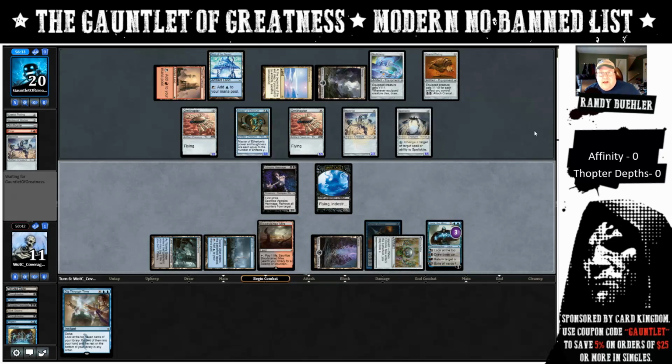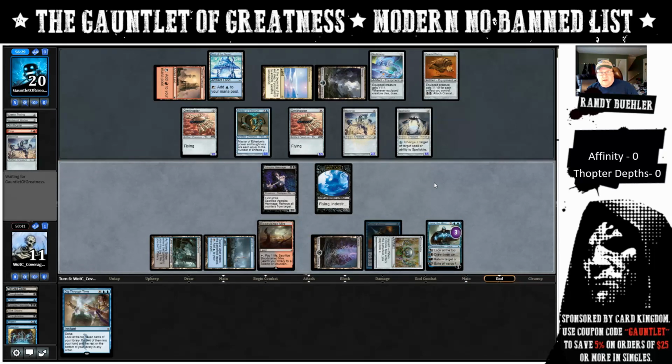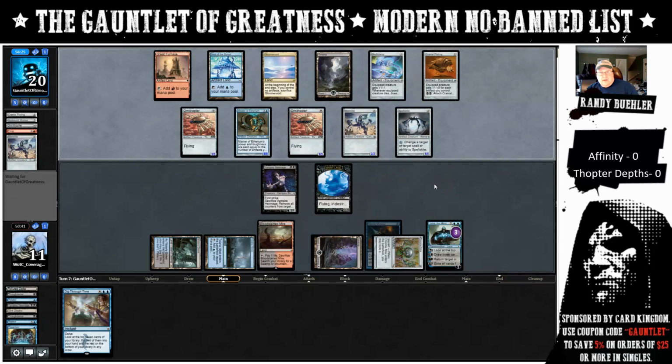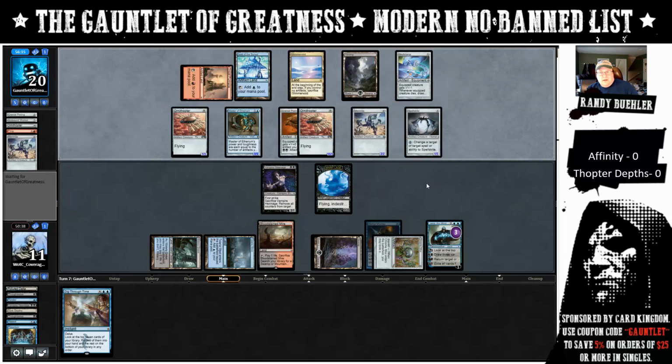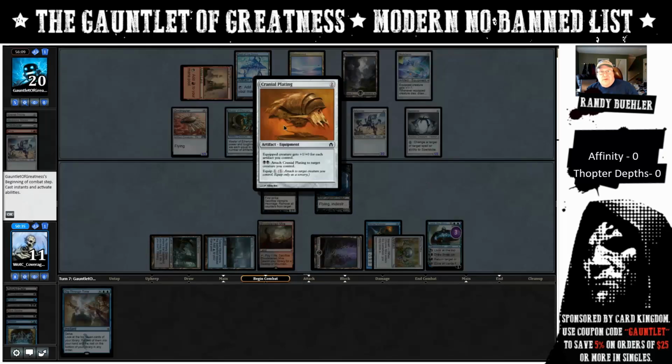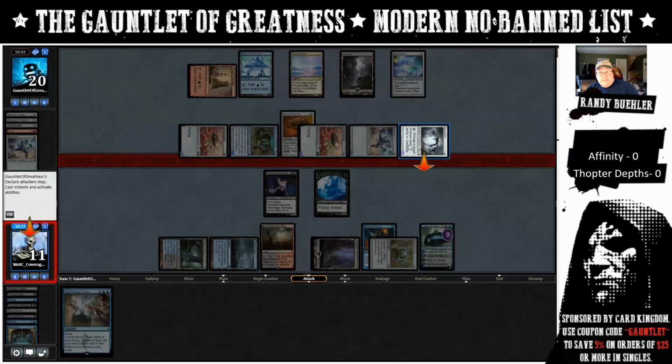And I can't attack once again. If I attack, he just Cranial Plating's a flyer and I'm dead. He has the ability to move the Cranial Plating. If he sees BB, I'm just dead. Yeah, he sees it. Damn it. Couldn't distract him with Chase.